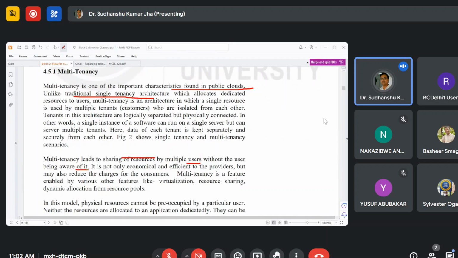The user will never know that, for example, thousands of blocks have been created from a 100 TB space. Suppose the user requires 1 GB of space. The user will never know how many blocks are being assigned to them, because the user is a layman. If you burden the layman customer with technical glitches, then definitely it is not feasible for them to handle. So that's why we need to go with some kind of resource management here.